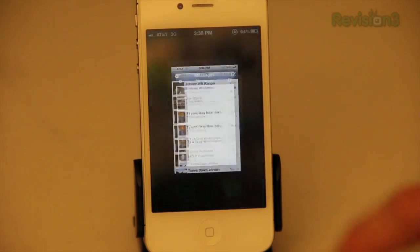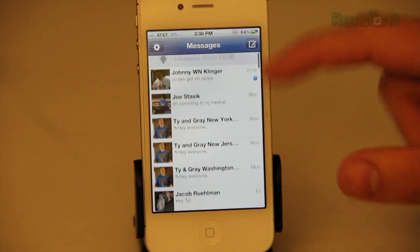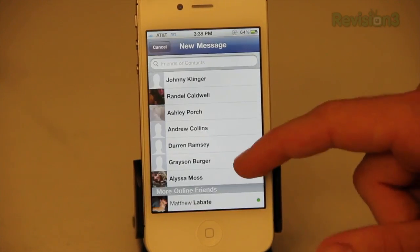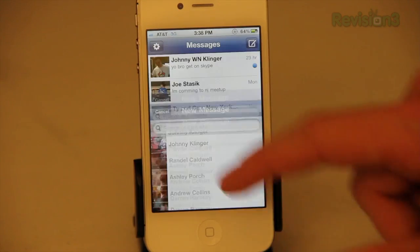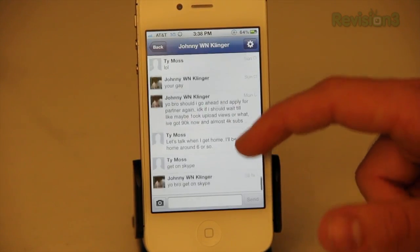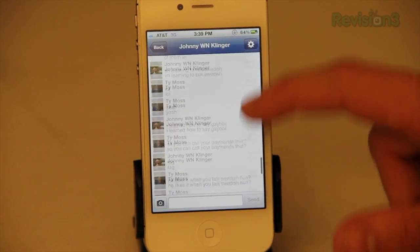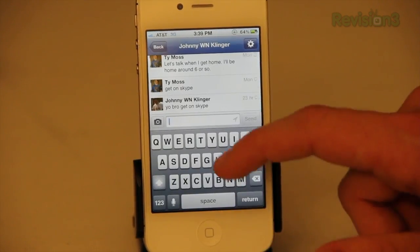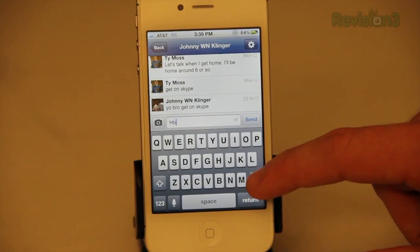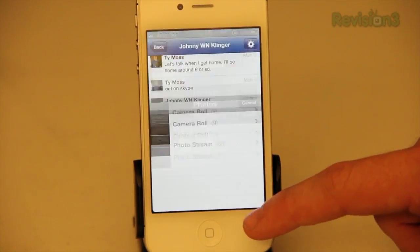I love Audible. And finally, the last app up is Messenger for Facebook. I personally hate Facebook, but I do stay in touch with my friends on Facebook, and Messenger is an easy way to message back and forth. It does have push notifications, so you can get all your notifications in case you're not on. It's nice, and it's basically like Facebook chat on your iPhone in its individual app. I actually think they pulled the Facebook chat out of the Facebook app, so you do have to use this if you want to chat. Maybe I'm wrong about that, but I like it, and it's just one of the apps I use every day.